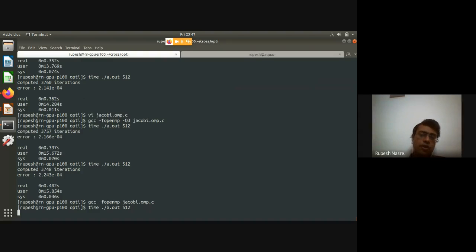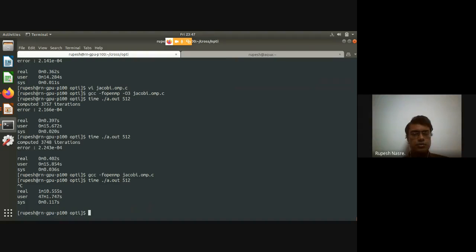Many times the default schedule, if you don't specify any schedule, might not be conducive for the kind of work that you are doing as part of your computation. Like in this case, guided took slightly more time. Maybe we should increase the problem size, and that might give you a better difference between the two versions, whether you are using the default schedule or a strided schedule. Okay, so I'm going to close this. It's probably going to take a large amount of time.